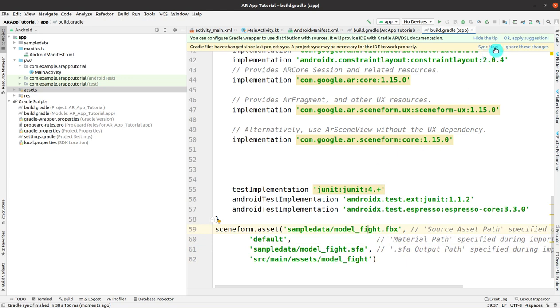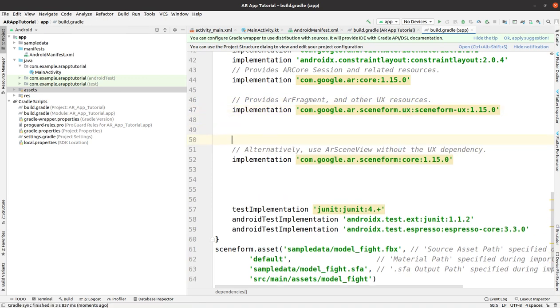Okay, so all the dependencies are added. Click on sync now. Afterwards the model is built out and it's looking pretty good. Now we have to move forward to our XML or design part, so that we can design the screen of the application, as you can see. But before that we need to add a few more dependencies here. So let me add them myself.